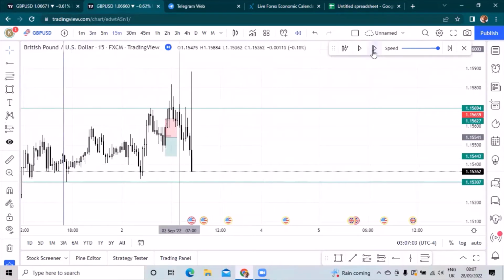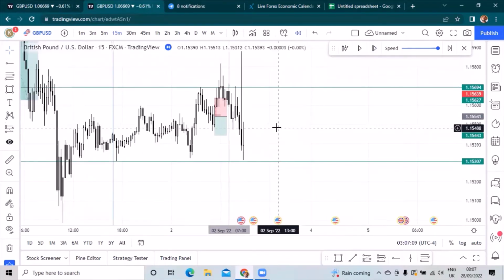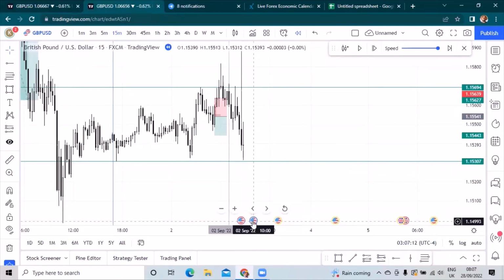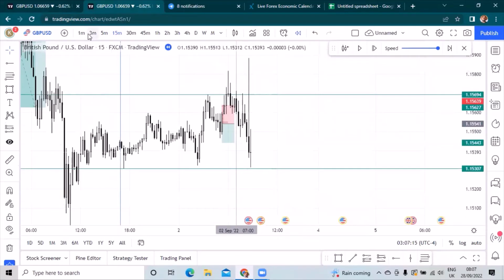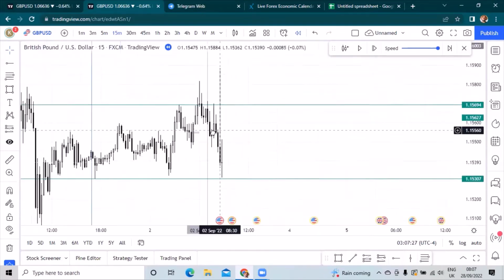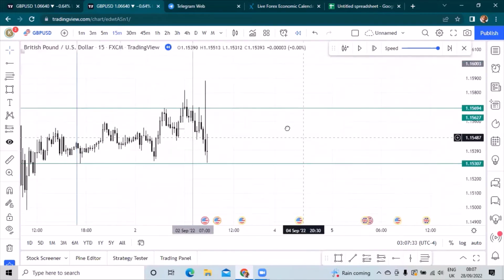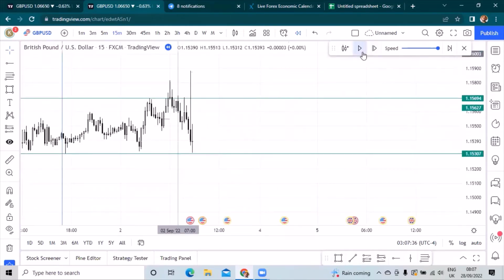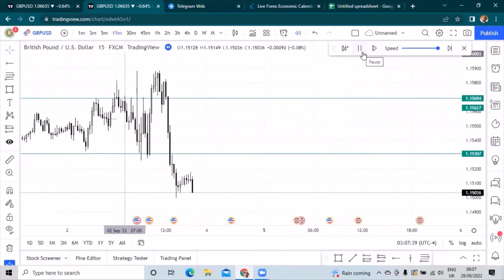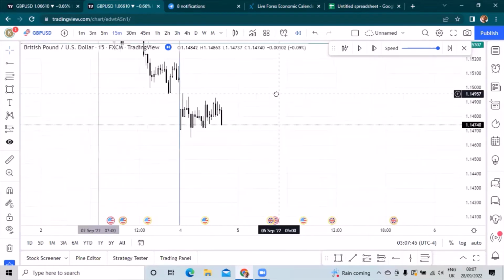Okay, so now we have this week, and I think if you can see here, this is a high impact news day. I don't know, September, we had September 5th to be our NFP, right? Or it was 4th, 5th. Okay, it was 2nd. Today was NFP. So please, we will not trade this day because this is NFP and we do not trade NFP. I personally do not trade NFP, so I ignore NFP days. So let's move to the next day. I'm going to remove that record I had for 2nd September.